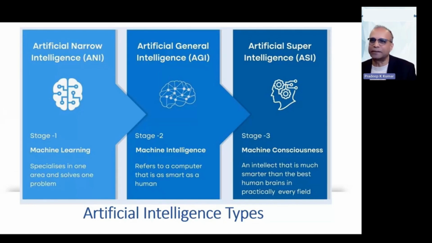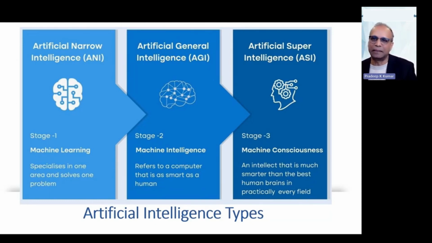We have not gotten to stage two, but we're getting there. It's also known as strong AI or human level AI. It refers to a type of AI that understands and learns any intelligent task that a human can. An example would be a virtual assistant that can understand natural language, learn from user feedback, and handle complex tasks across different domains, right? So we're not quite there yet.